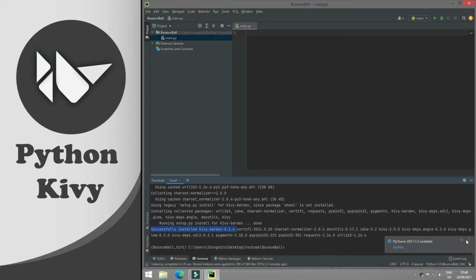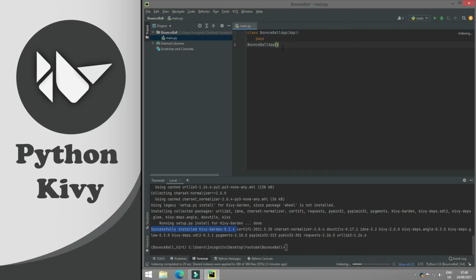First things first, we need to create our application class. Just type class, and I will name it BounceBallApp. I will inherit the App class here, and for now just pass it. Then assign a memory space to this BounceBallApp.